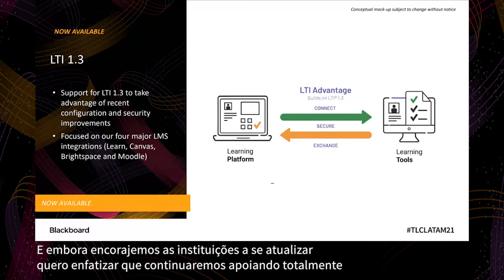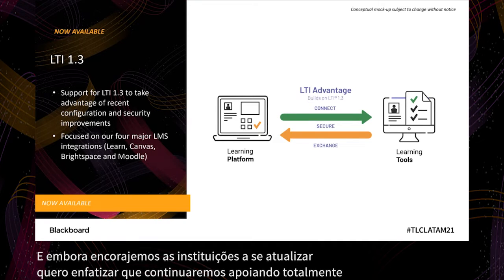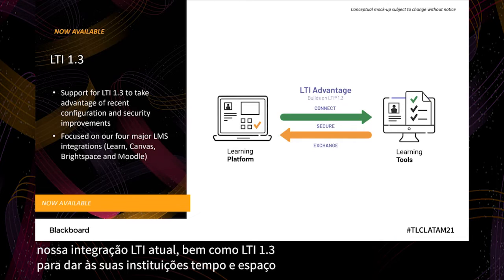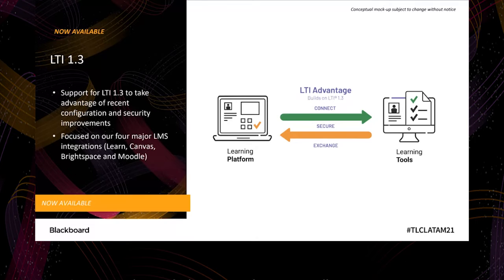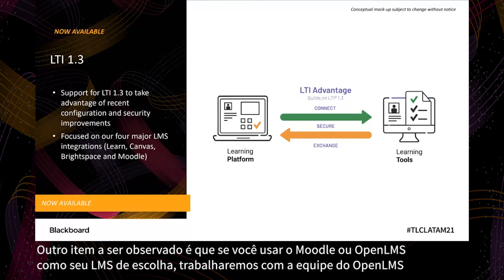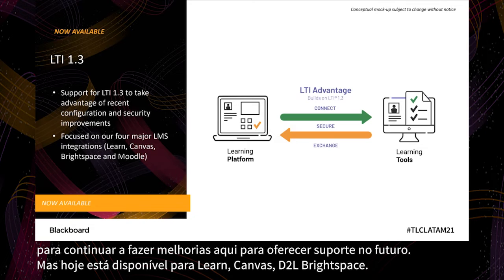And while we encourage institutions to upgrade, I want to stress that we're going to continue to fully support our current LTI integration as well as LTI 1.3 to give your institution ample time and runway to make those changes when it makes the most sense to you. Another item to note is that if you use Moodle or OpenLMS as your LMS of choice, we're going to be working with the OpenLMS team to continue to make improvements here to add support in the future. But today, it's available for Learn, Canvas, D2L Brightspace.